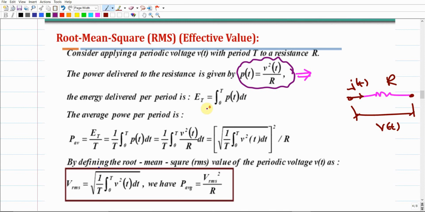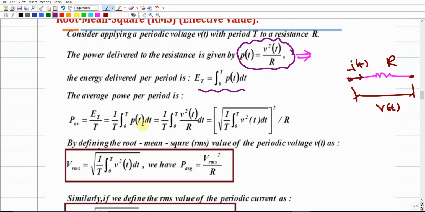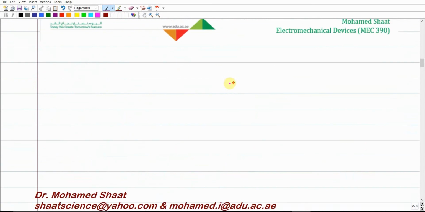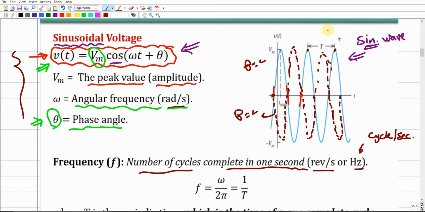So for this case, we can calculate the total energy, which should be the integration over the time period. This voltage is already changing over time with multiple cycles, right? So this is going to be the t axis, this is going to be v of t. We're going to have multiple cycles of this wave, so let us pick just one cycle. If we choose only one cycle like this one, what is the time period? It should be uppercase T, the periodic time that we defined up there, right? This is the T.